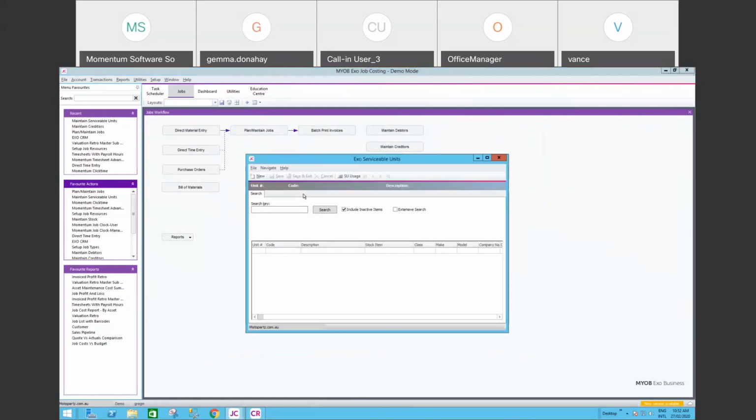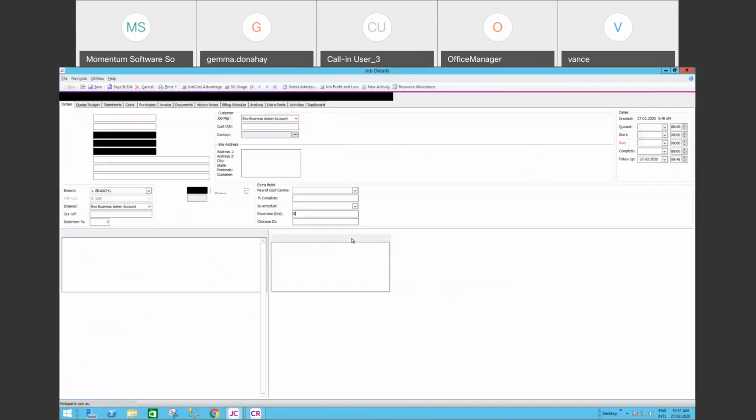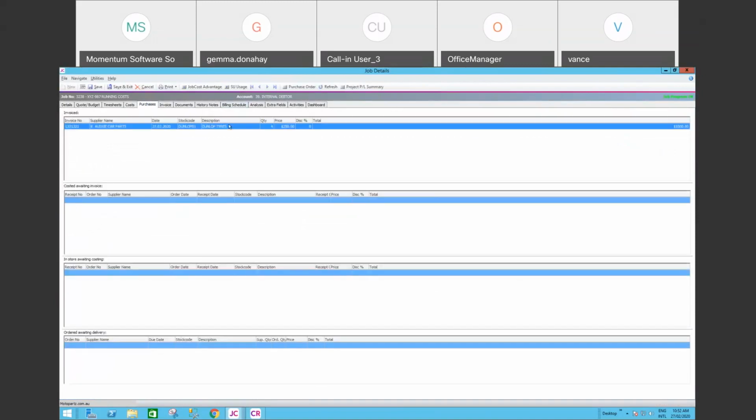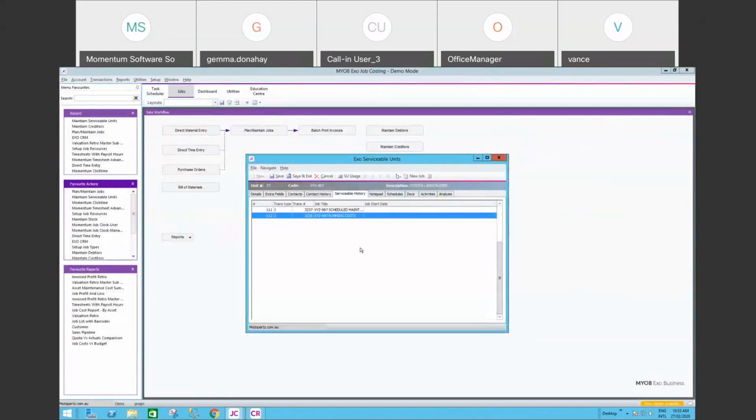Okay, so if we go back to our Land Cruiser and look at its running costs, we've got tyres of $250,000 worth of tyres that were incurred off that invoice. So it's just an easy way of using job costing functionality to track internal costs relating to maintenance and running costs of assets. So I could have entered the fuel invoice, any kind of running cost, insurance, registration.